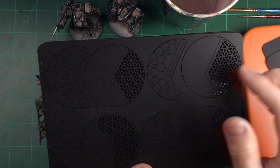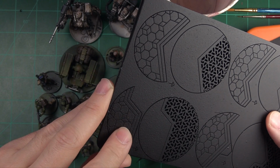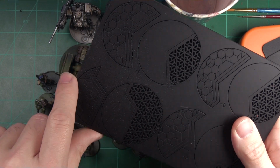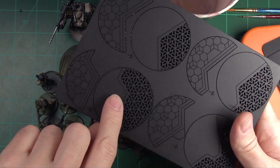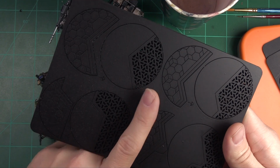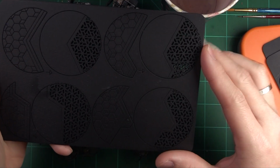So I get to go on one of these big ones, which I sprayed these first, so there's actually a little bit of texture on them I wasn't happy with, but that's because the first spritz from the rattle can had speckling in it. Might have been cold, might have congealed, I don't know, but because it's going to have those big giant treaded dudes on it, I don't think it'd be too bad, and because I only needed 3 of these, and one of the models that's going on these isn't even done, which means I only need 2 for this list, or for this batch of models, we're just going to focus on probably those 2, which weren't quite as bad.